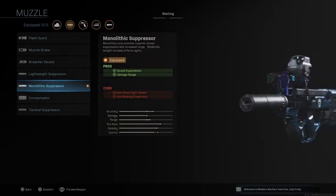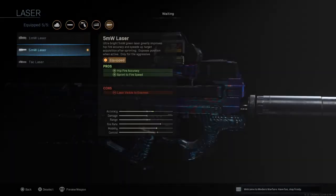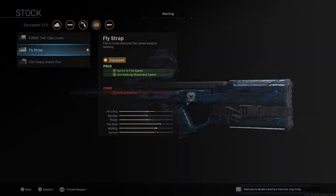Starting with the muzzle, you're going to use the monolithic suppressor for the sound suppression and the damage over range. And then we're going to go to the lasers. We're going to get a 5 milliwatt laser for your sprint to fire speed and your hip fire accuracy. For the optic, we're going with a holographic for those longer range engagements, although you can use something a little bit higher in zoom, like a 3.0 scope.